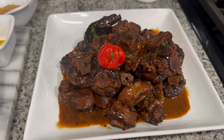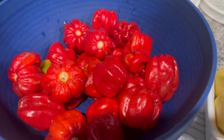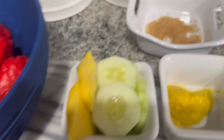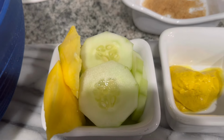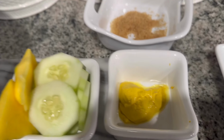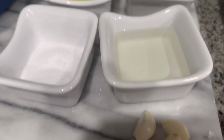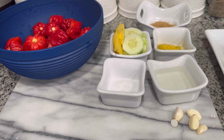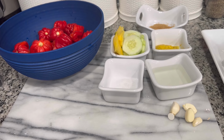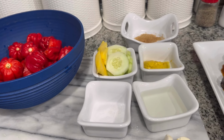So we will make this nice pepper sauce, right? So here I have some Scotch bonnet pepper I picked in the garden. This is on the other side of the garage. And here I have a little bit of brown sugar. Here I have 2 pieces of mango, cucumber. Here I have mustard, salt, and white vinegar, and here I have garlic. So I will add these ingredients into my pepper sauce. The sugar will give it a nice balance, will not make it too hot and too spicy.